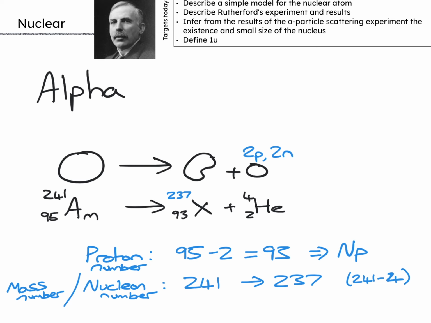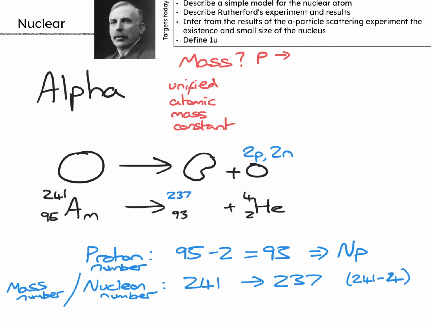So what is a mass? Well, if protons and neutrons had the same mass, life would be far too easy. They're actually slightly different, with protons being a little more stable and hence having slightly smaller masses. They are pretty close though, so to make life simple, we have a quantity called the unified atomic mass constant, which is about the mass of a proton and neutron. So in summary, neptunium has 237 nucleons, and we can say it has a mass of 237 u. That's 237 unified atomic mass constants.